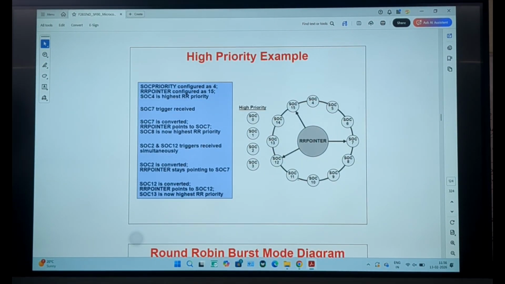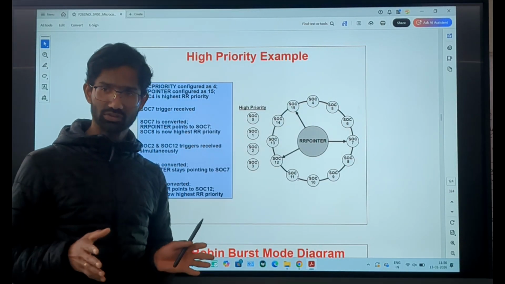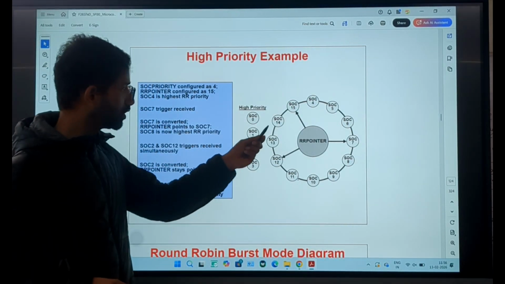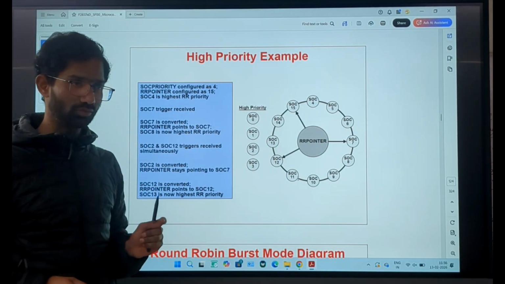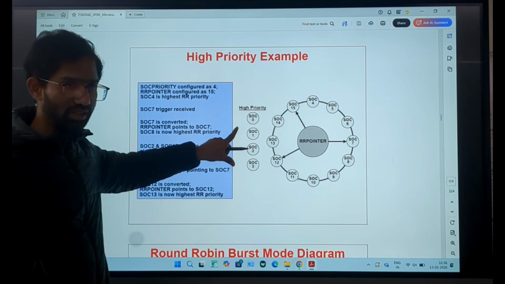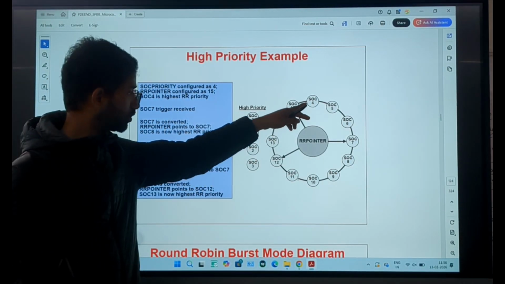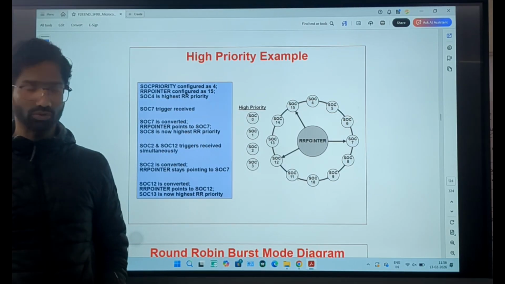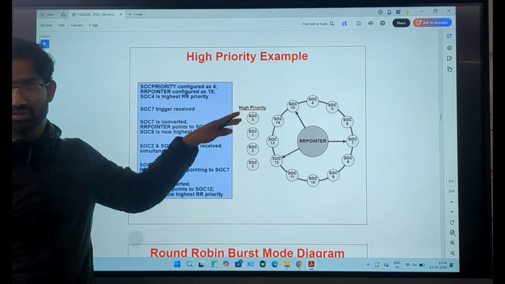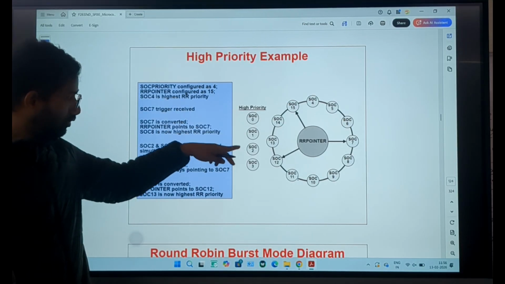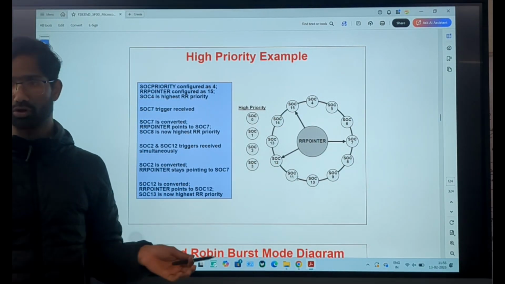Now what is high priority? Just now we discussed that I want to give more preference to SOC 0 to SOC 3, compared to the other SOC 4 to SOC 15. So I will configure these SOCs as high priority SOCs and the remaining ones will go to the round robin counter.